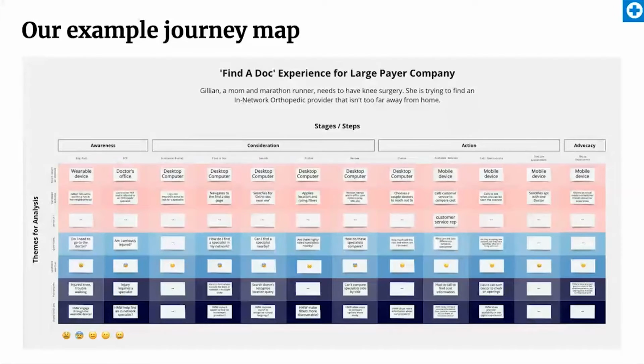Actors or people from the payer company that Jillian will engage with along their journey. Questions, such as things Jillian needs answered before they are willing to move to the next step. Customer emotions, the mood of Jillian at each particular touch point. And the pain points, which are the frustrations and annoyances that spoil the experience. At a high level, we also talked about generating opportunities, which are the design enhancements you could implement to address the problems identified.